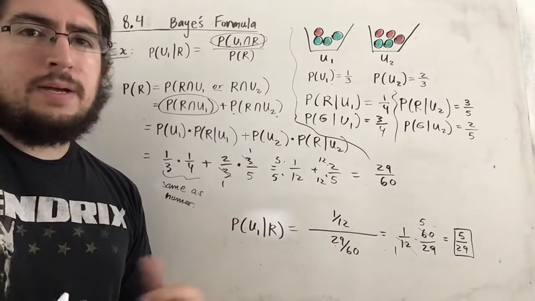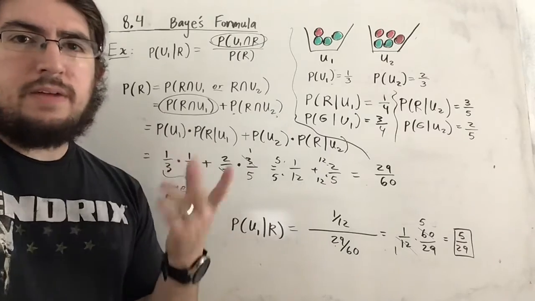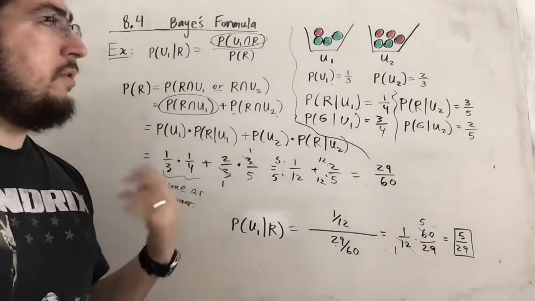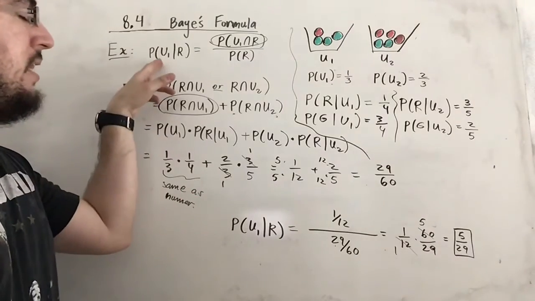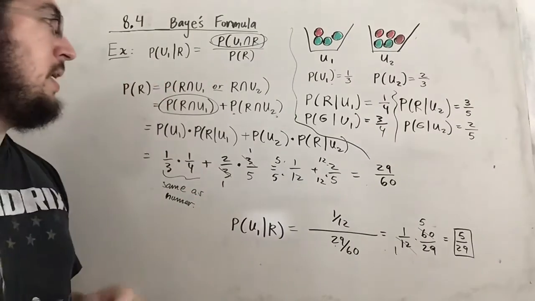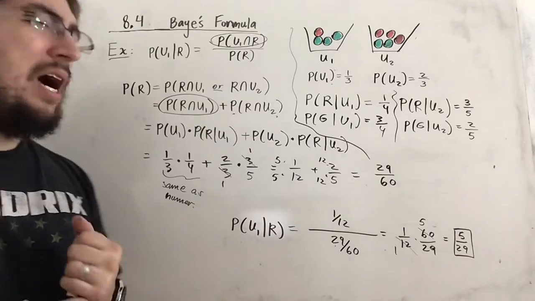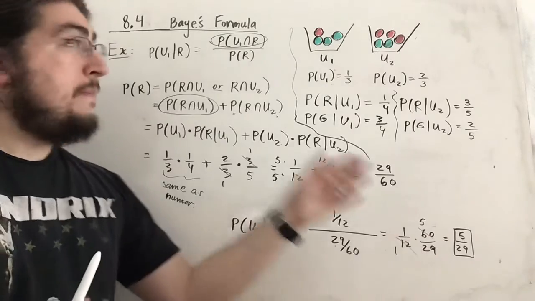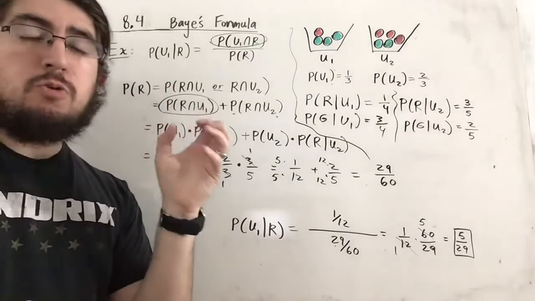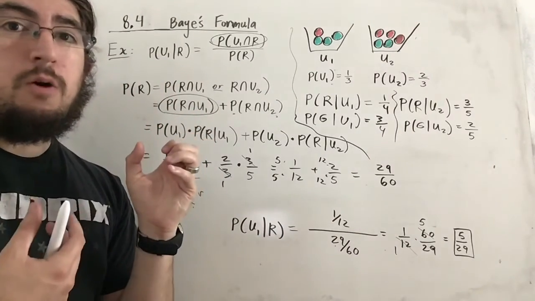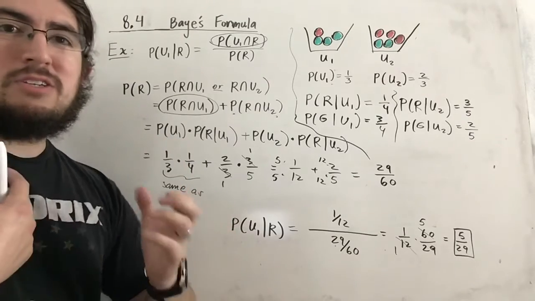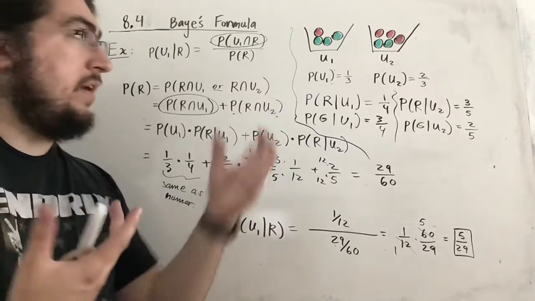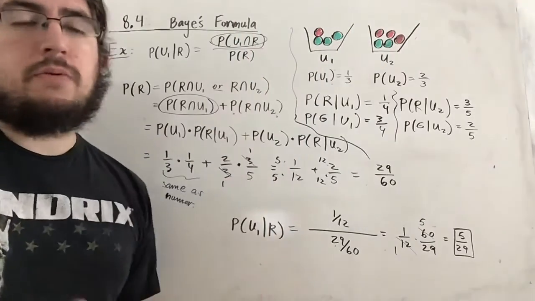At the same time, the question had a follow-up question. And the follow-up question was, what about drawing from urn 2? So if we made this urn 2 instead of urn 1, well, I suspect that the answer will just be the complement of this. Because if we drew red, either it came from urn 1 or it came from urn 2. And there's no case where it could come from both, because they're mutually exclusive events. We either draw from this or from this. We don't draw from both.